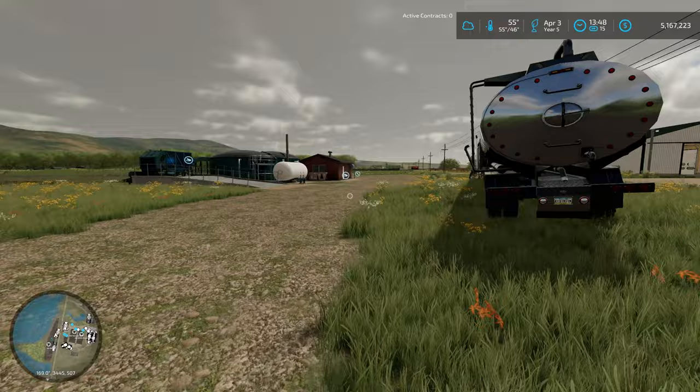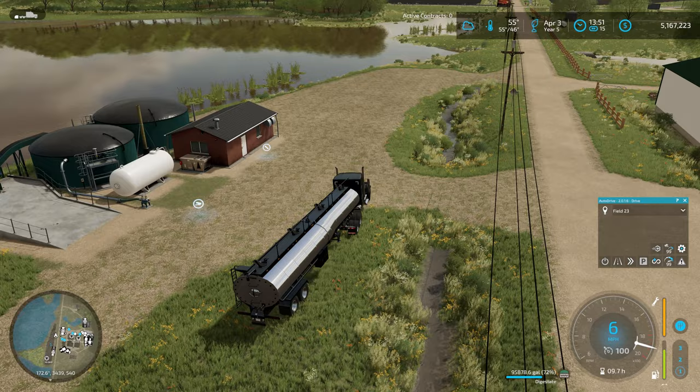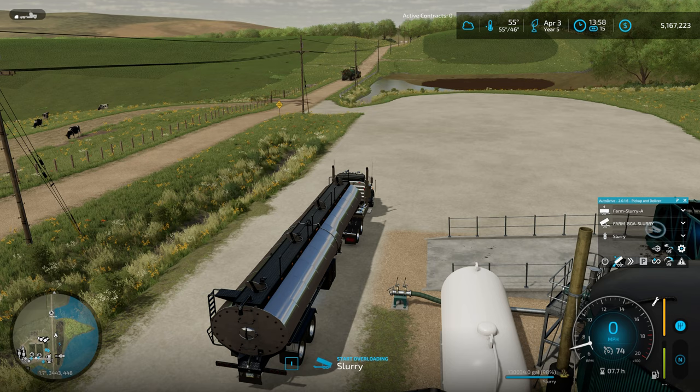I'm going to grab this semi. We might as well top it off from what's in the other BGA here. I know that this is auto selling, but I think we get a little bit better if we sell it ourselves directly at the store. So we're going to do that real quick and just take what's in there. And while we let that guy fill up, we'll take a look here.